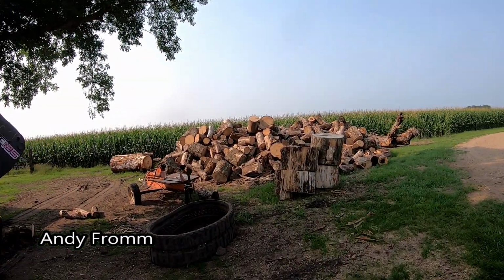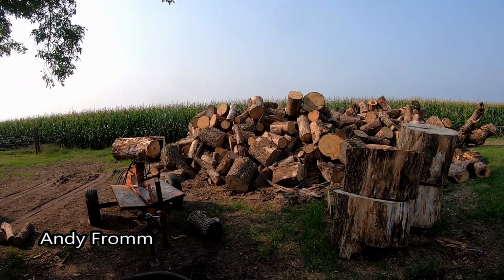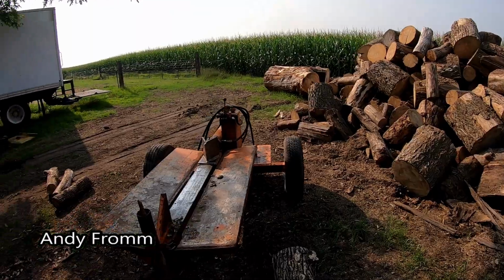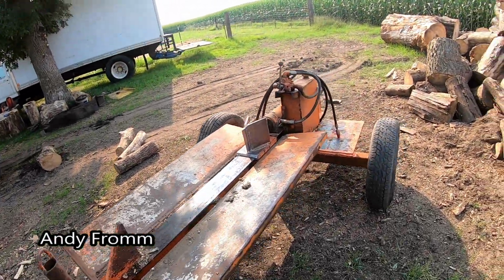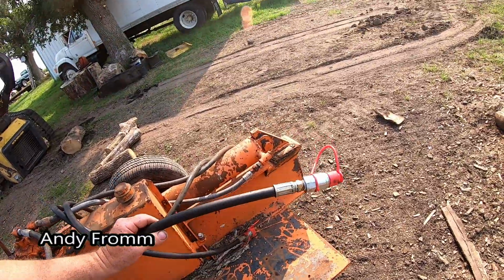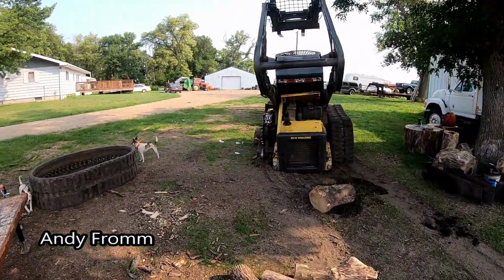Before we take off, just a little bit of an update here. I got all my older wood cut up. Some of this stuff has been sitting for a few years, and we were starting to split it using this, and I was running it off the skid steer, but had a little hose blow on the skid steer.